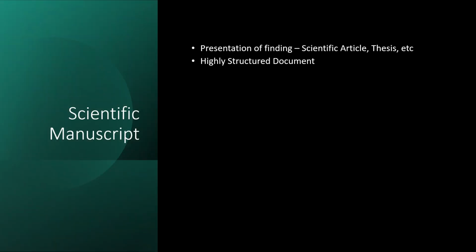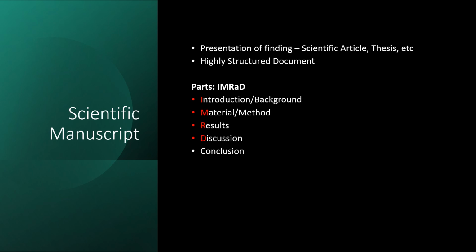So as mentioned, your scientific manuscript is a way of presenting your findings. It can be an article in a peer-reviewed journal, or it can be a thesis presentation for a dissertation, for example. And this is often a highly structured document, so there are rules and regulations guiding how you write a manuscript. There are slight variations depending on the type of manuscript you're writing.